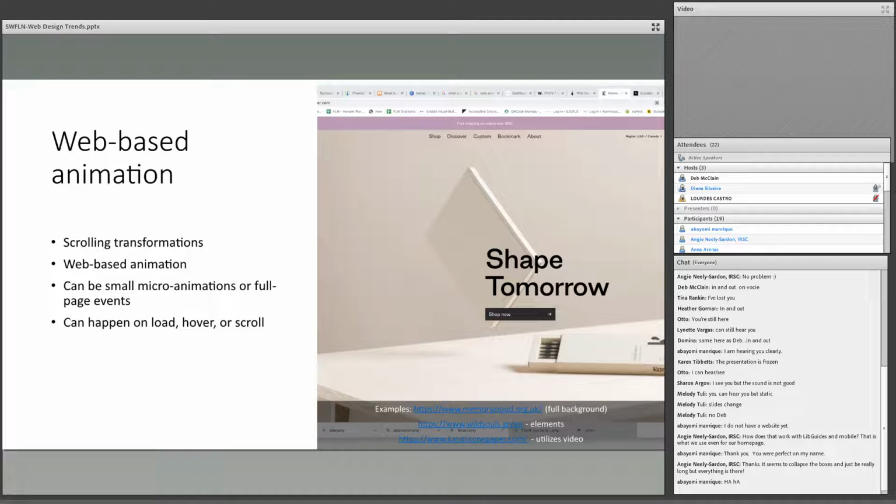You want to have either full backgrounds, small elements, things like that. If you're bringing that stuff in, though, you really need to make sure the file sizes are small, because they can start to bog down your site really quickly. So you might even just look at smaller animations and stuff.